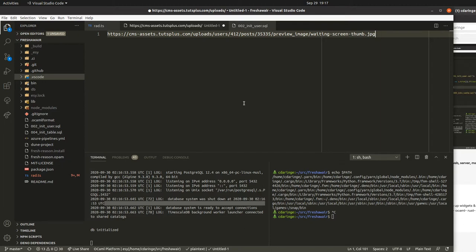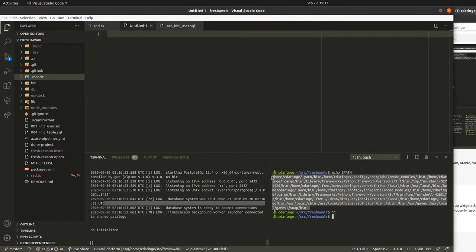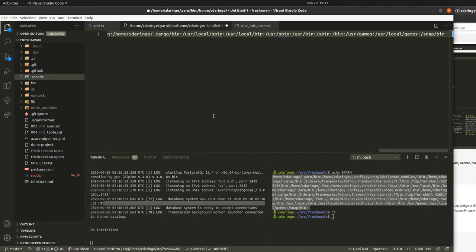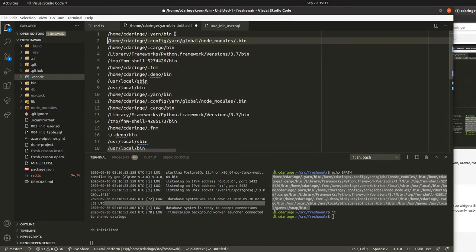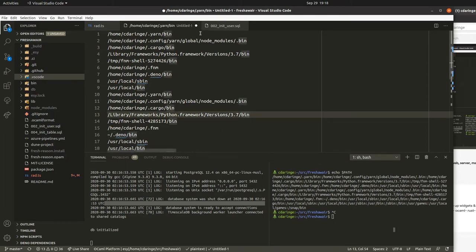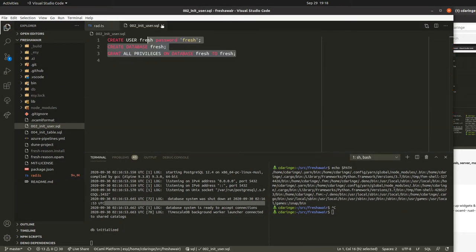I must be on crazy pills, right? Gosh dang it. I work on a Mac all day for work. Play games every now and again on Windows. And of course, here I am on Linux, trying to get back into good old Linux. And what are we working with? Yarn, config, cargo, Python, FNM. Look, we've got two deno bins. That's the problem. That's just dumb. Why are there two of them? That's very irritating. Well, not going to deal with it right now. I'll deal with it when you guys aren't here.